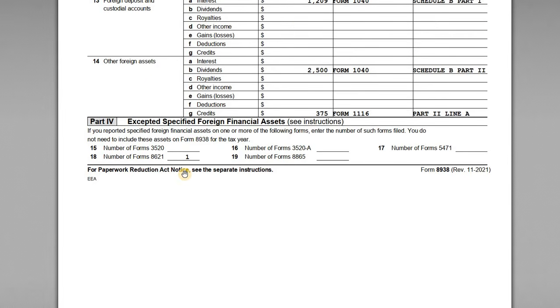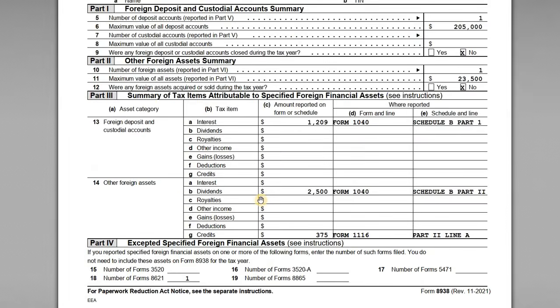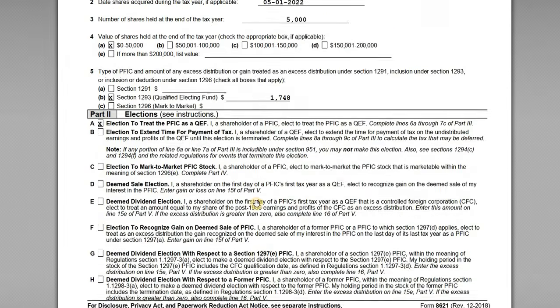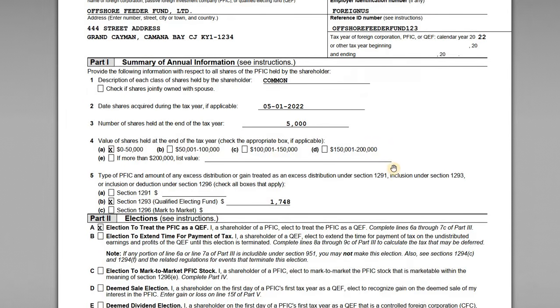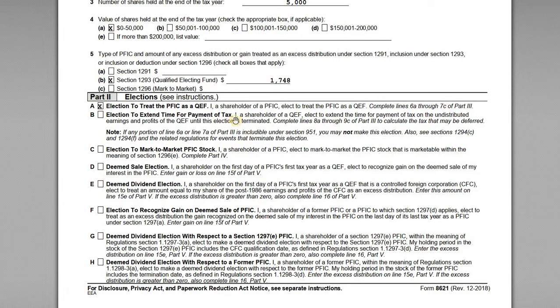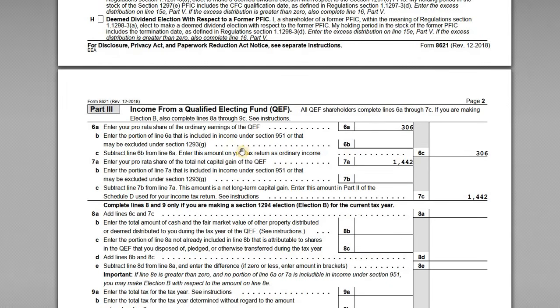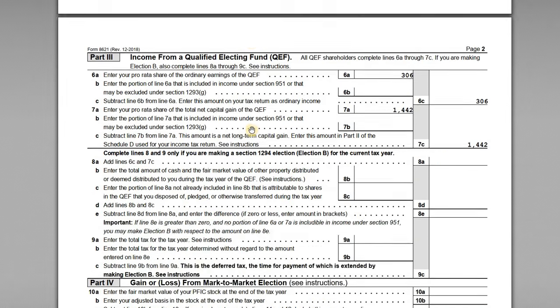So in part 4, this is where you would enter information on if you had reporting done on other informational return forms, right? So the PFIC investment in that hedge fund was reported on an 8621. So if we scroll up here really quickly, the 8621, this is a PFIC investment in this offshore feeder fund, right? This hedge fund based in Cayman. And so John has completed this as required. He's entered all the information in part 1 on the entity. He's made a qualified electing fund, so a QEF election, and then he's done part 2 as required. So all of that's fine. All of the income is being reported on his return.